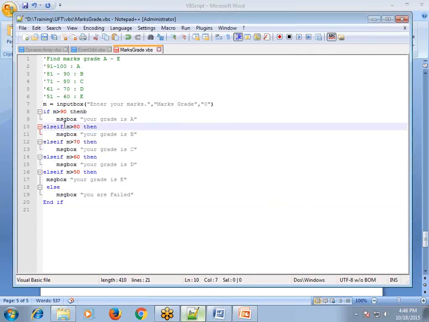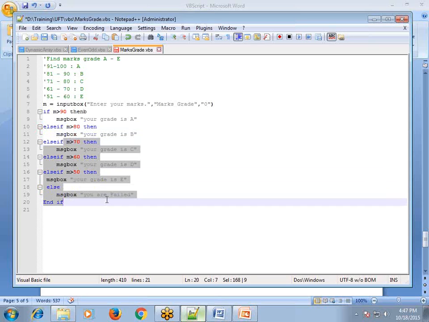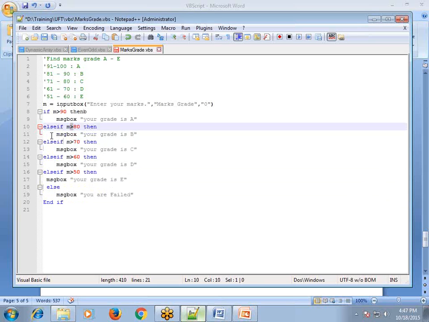If any condition is passed, it won't execute the remaining conditions. Suppose the second condition is passed, then the remaining conditions will not be executed at all, because whenever this condition is passed, it will execute immediately this statement and come out from this If block. Are you clear how this If ElseIf will be executed?